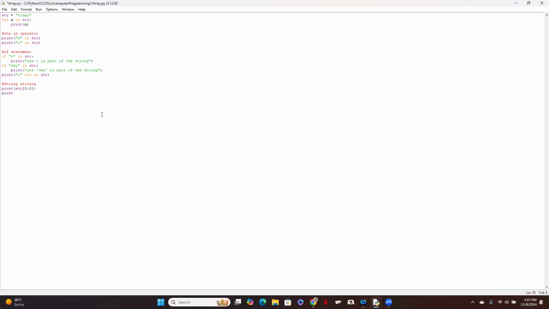Is it possible to even do negative? Negative, yes, we can do negative, but let's do positive first, then negative on the next one. So to get D and A: A will be 1, 2, 3, 4.